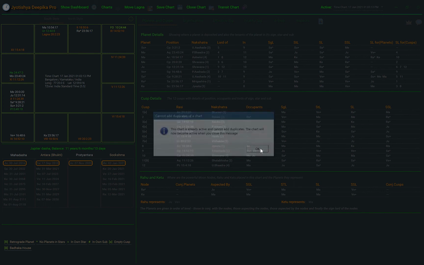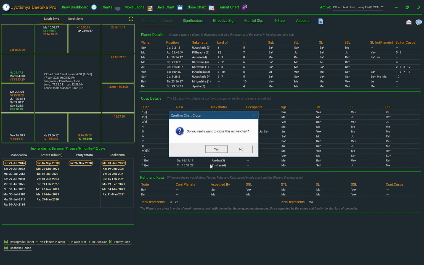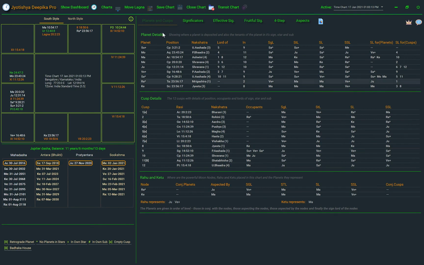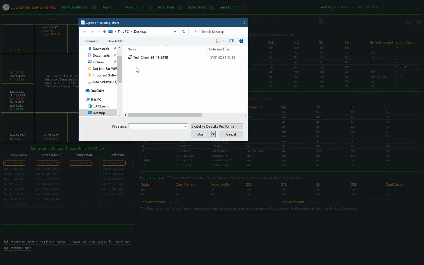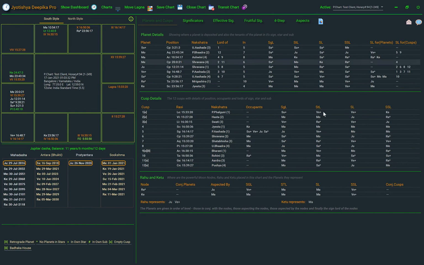It means you did not close the active chart, so it becomes the active chart. To reopen it, you just have to click Close, and now you can go and open a saved chart, and then you see the chart is displayed here.